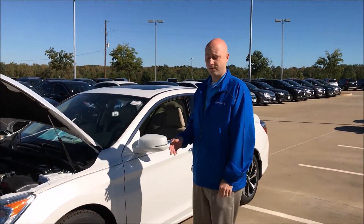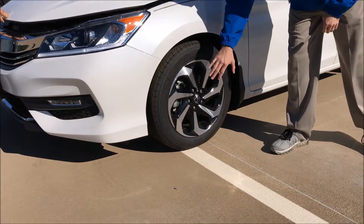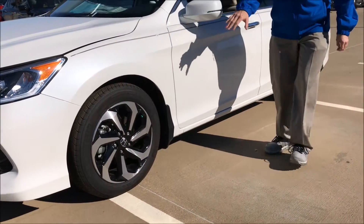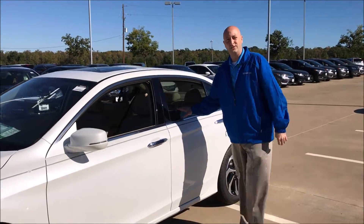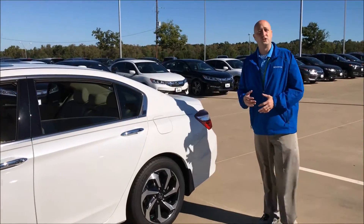A few of the things that we do for you here at Tower Honda: we add nitrogen to your tires, we put wheel locks on the upgraded aluminum rims, splash guards to keep your paint from chipping, we have in-mirror turn signal indicators, we pin stripe our cars, we tint our windows. Don't forget this car's got a sunroof, and of course being the V6 engine, it's got dual exhaust.